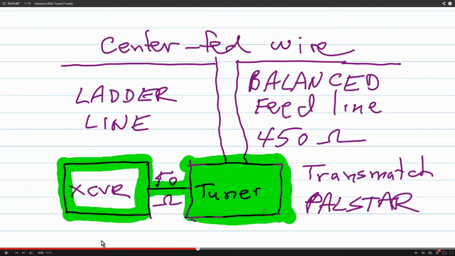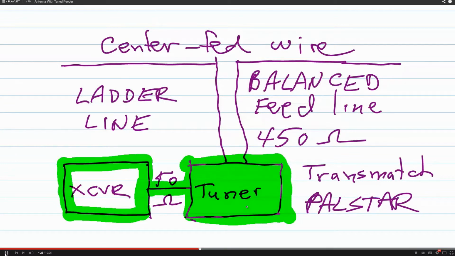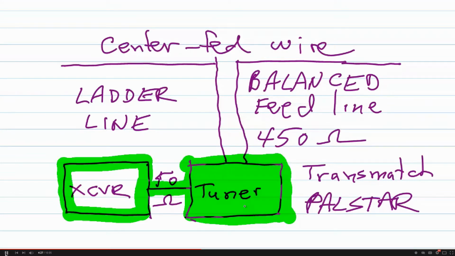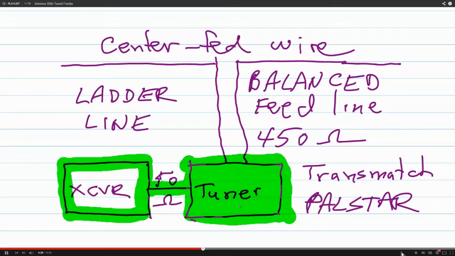I think maybe for some people my actual presentation was uncomfortably slow. Let's go back to that again, and I'll show you that again. Of about 6 inches. They look like little sticks. And prefabricated ladder line can be found. The wires are spaced about an inch. Well, maybe that's not quite as bad as I thought. Anyway, that's the gist of this particular presentation.